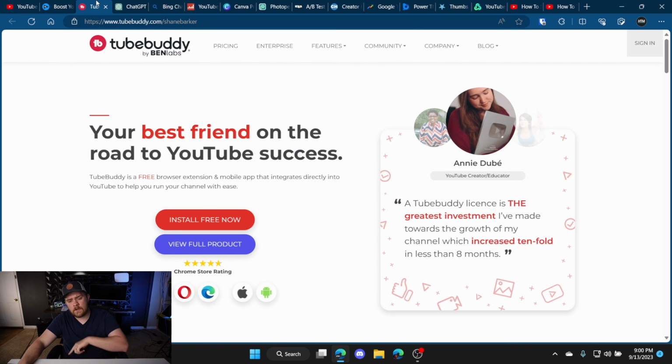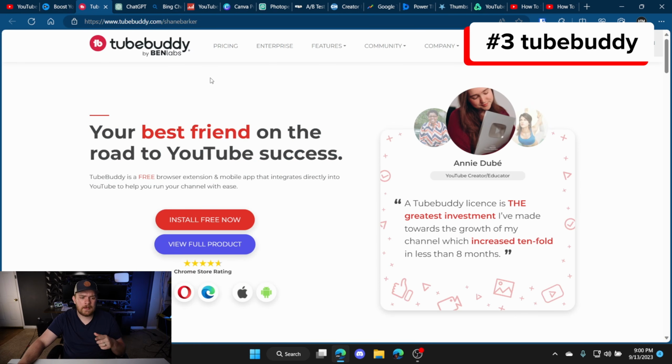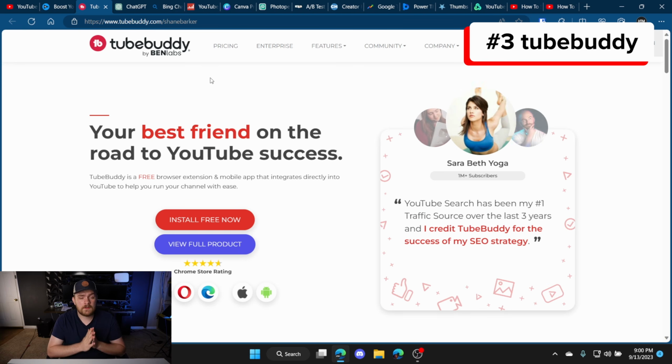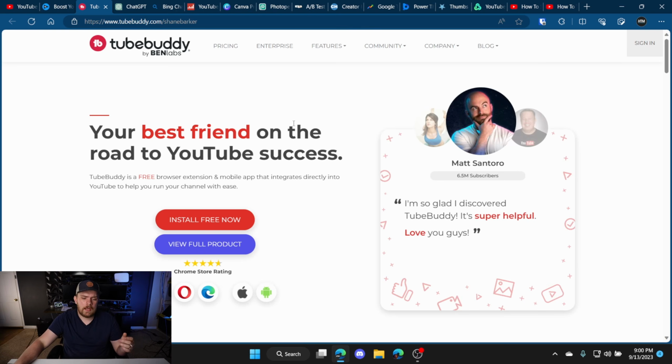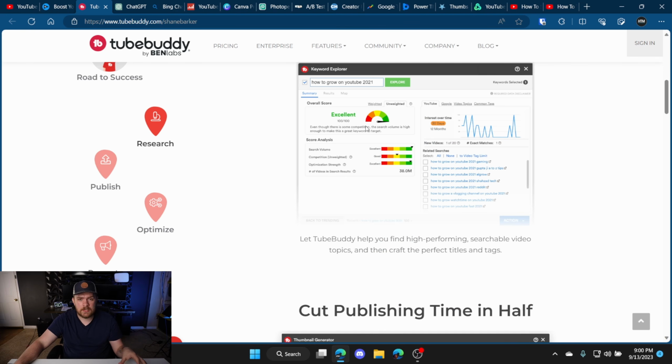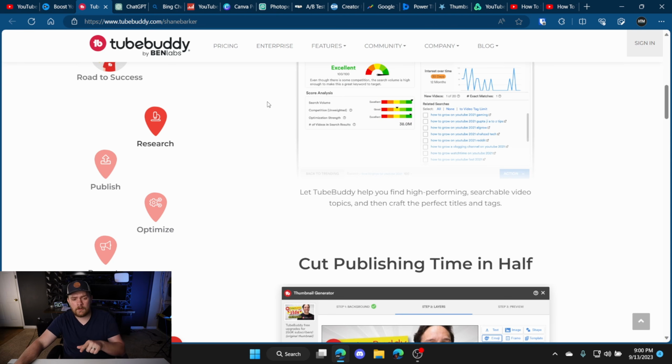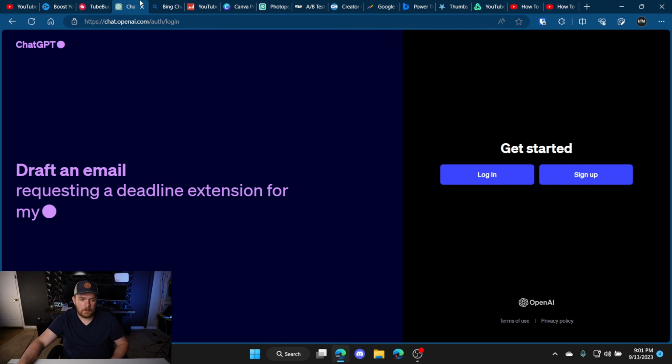Now let's go ahead and move over to the next one, which is tubebuddy. This is basically the competitor to vidIQ, and this one is really good as well. This is actually what I used previously before I used vidIQ. Basically the same thing. It's going to give you search analysis and volume and keywords and tags and stuff like that if you go check out other videos. It's very similar, and it's going to be a useful tool for you as well. If I remember correctly, the pricing might be a little bit cheaper on this one for those of you that are unsure whether or not a search engine optimization tool is going to help you. I can promise you it will help your content for sure. So it'll help you get noticed out there.